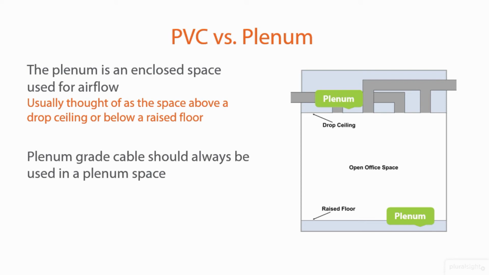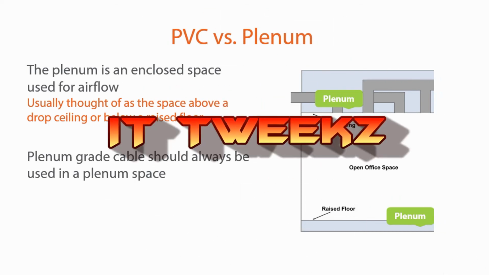You'll find that if you move into an office building and they already have Ethernet cable in place, there are probably building codes that require plenum cable, and hopefully you don't have to buy it because, of course, as you would expect, plenum-grade cable is more expensive than standard PVC cable.